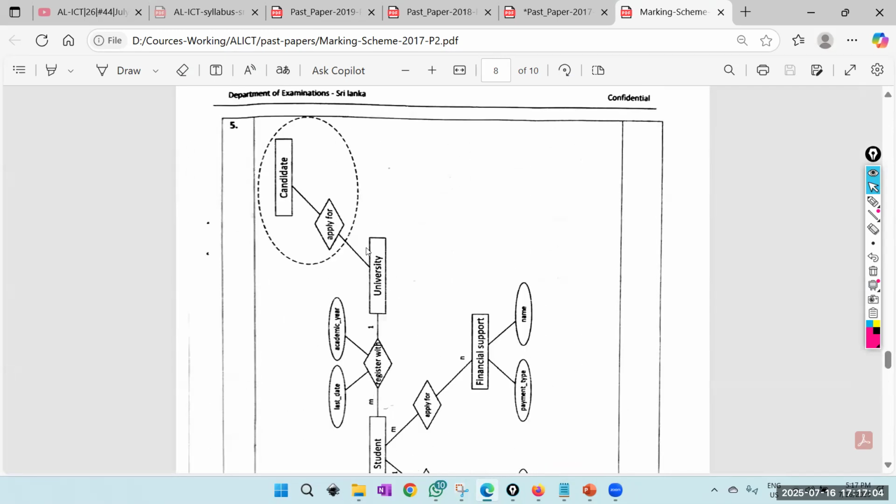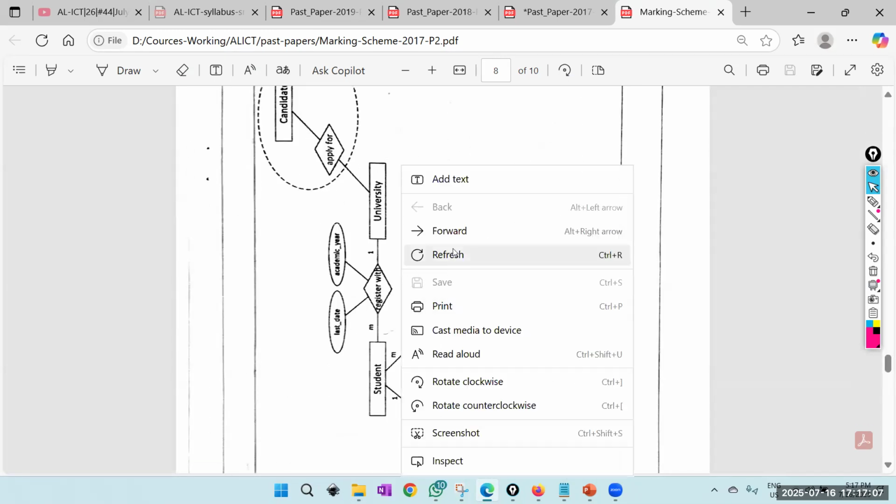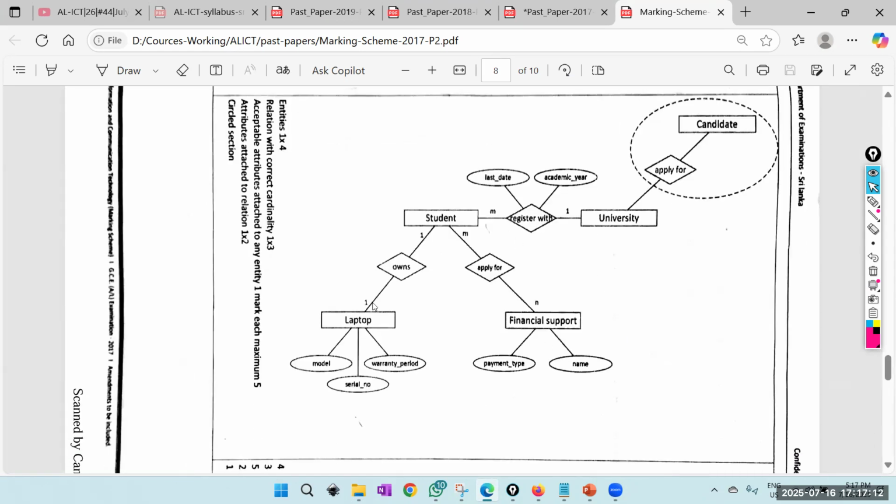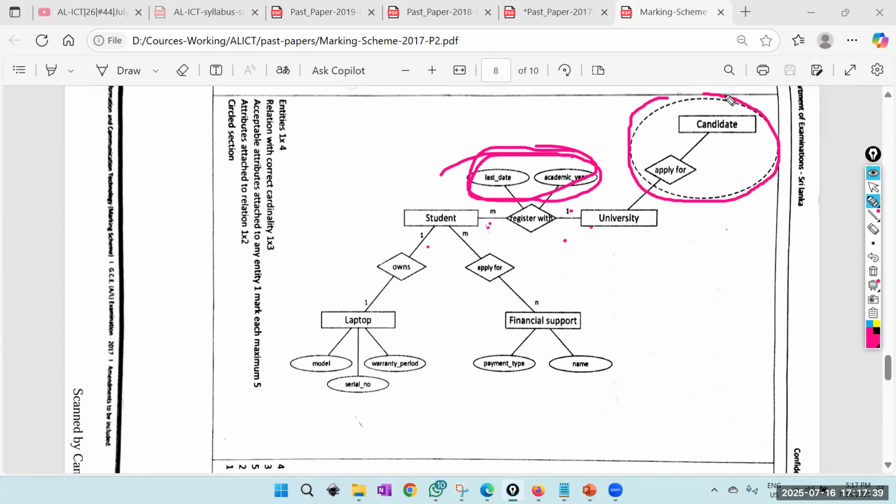So they expect this kind of answer. Actually, you need to rotate it, something like this. Right? Identify entities, relationships. You can see the associative entity. You can see some attributes. Actually, this is minor, but sometimes examiners add attributes to that also. But usually, this should not be the case. But this is a little bit debatable thing because it's minor, right? So that also can happen. Okay. So the examiner has mentioned that this is not required, so even though students have not drawn this, give full marks. So that can also happen.